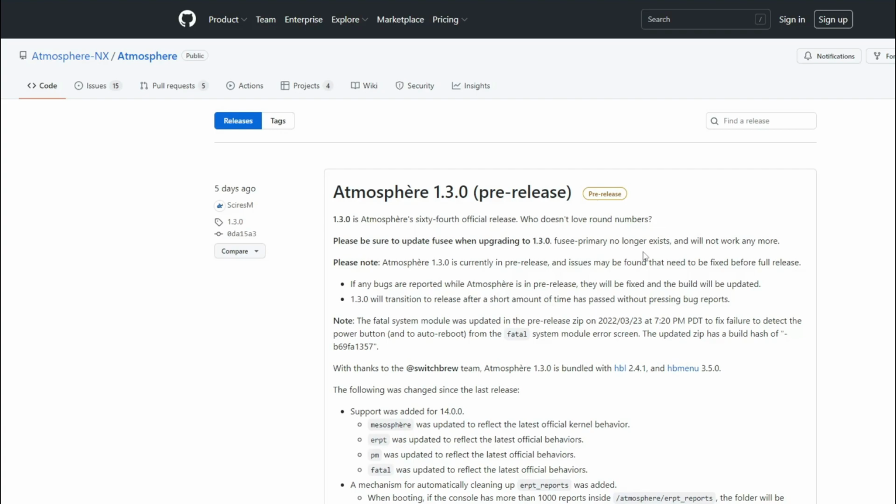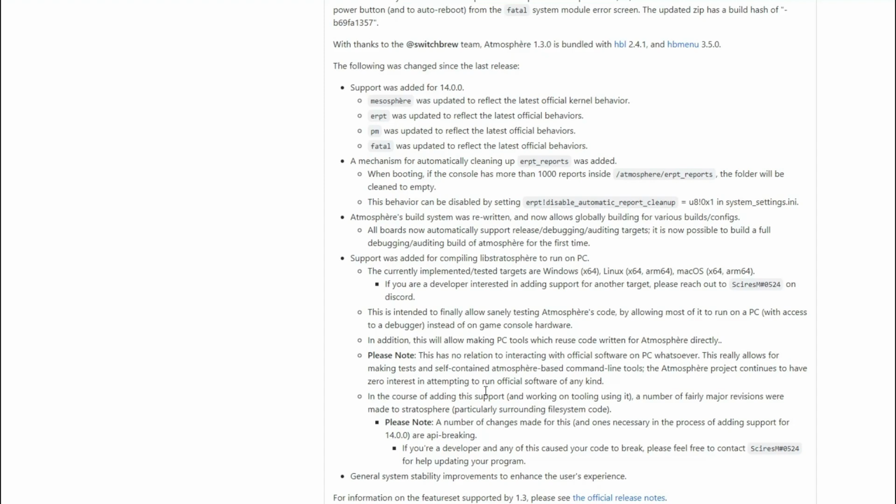So this is a pre-release, so it's 1.3.0. Remember that, 1.3.0, that is the one you're going to need. There is quite a big changelog for it, but so much of it, to novices like you and me, doesn't really matter. All we care about is this one here, 14.0.0 support. That is what is important, so that we can play on 14.0.0. I'm not going to read through all of this stuff here, because in all honesty, it goes way over my head. I don't pretend, as we know on this channel, to know much about that. I just give the very novice guide on how to do this.